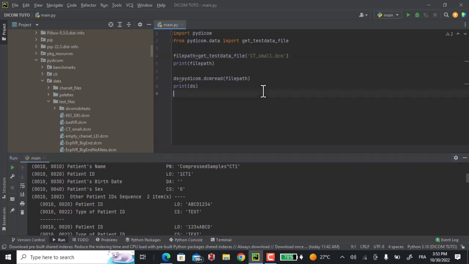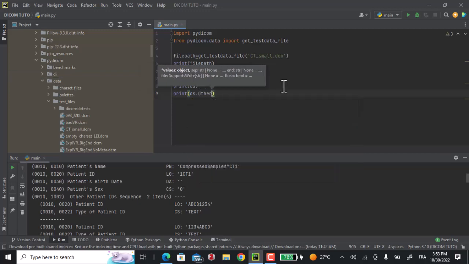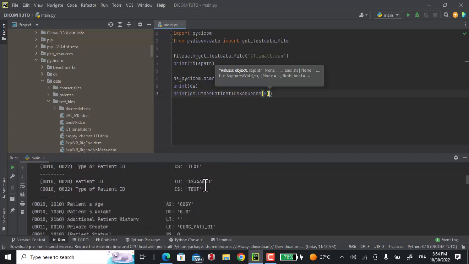Simply, I'm going to write print, and then ds dot OtherPatientIDSequence. In order to reach the first element, I'm going to use the 0 index. The first element is this element here that contains A, B, C, D, 1, 2, 3, 4, and the second element contains 1, 2, 3, 4, A, B, C, D.